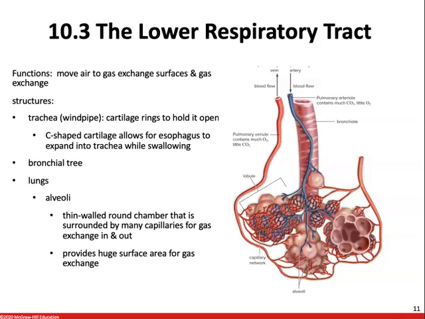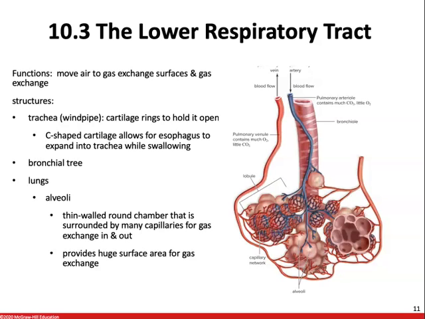The pleural fluid has surface tension, which adheres to the parietal and visceral pleura, and that surface tension is due to the hydrogen bonds between the water molecules. Because of this surface tension, when the thoracic cavity enlarges, the parietal pleura pulls the visceral pleura and therefore the lungs outward. Don't worry, I know that was a lot of words, but we're going to spend quite a bit of time in our next section talking about inspiration and expiration and that role of expanding the lungs by using that surface tension. So don't focus on that right now.